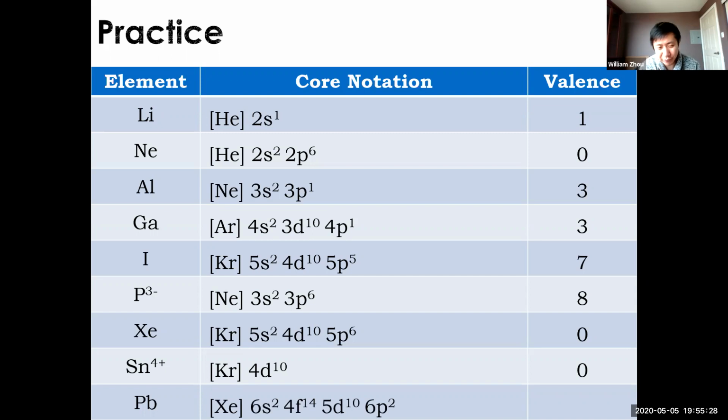First of all, you have to write the configuration correctly. Right? You got 6s2, 4f14, don't forget the 4f's, and then 5d10, and then finally 6p2. So to calculate the valence electrons for lead, you have to cross out the 5d10. That is a full D. The 4f14 is also gone because that's a full F, and they don't count. So what you have left would be the 6s2 and the 6p2, and they add up to 4. So you would have 4 valence electrons for lead.